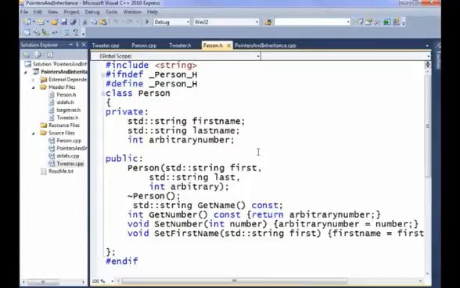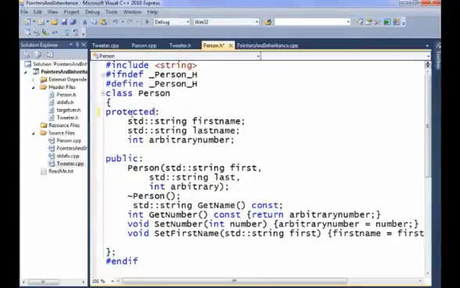I have a couple of options for how to make this right. One would be to add individual get first name and get last name public functions to person for no other reason than to let Tweeter call them. That's a bad idea. I see people do it a lot, but it's a bad idea. Another would be to change this private to protected.